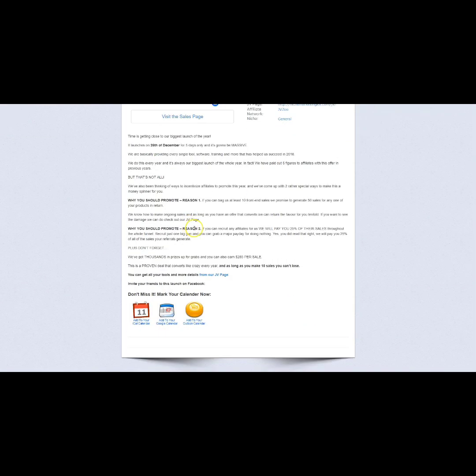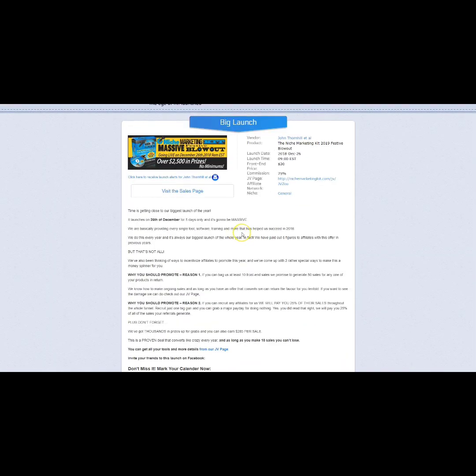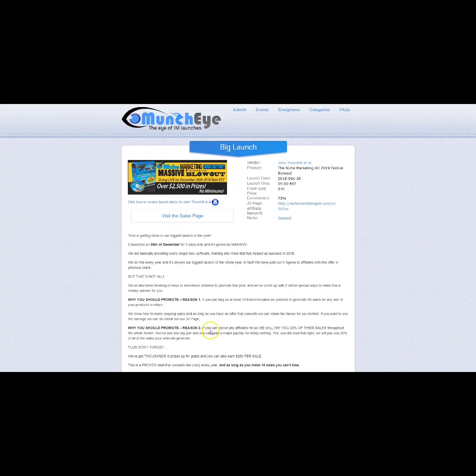And so basically, this can vary. You'll see some people who just put a few lines here about their launch, and then their main emphasis is the link to their JV page, because that's where they really want them going. But in this case, John and Dave are taking kind of a smarter approach, and they're actually doing what we talked about in the first lesson, which is, look at that, selling on the idea of promoting this launch. They're trying to convince them.